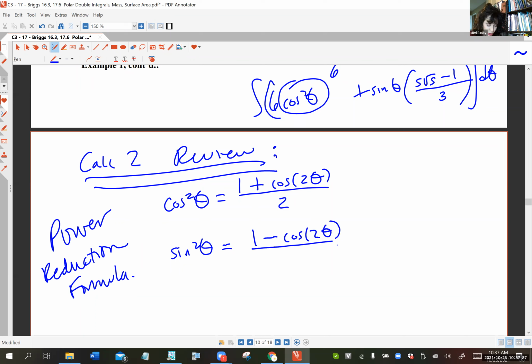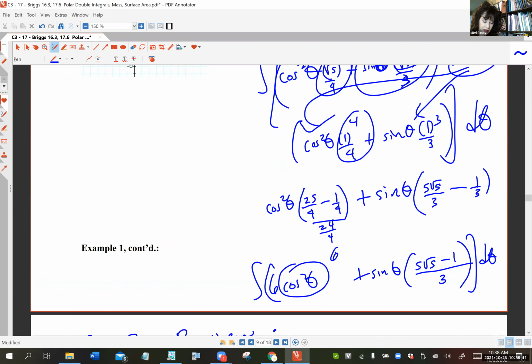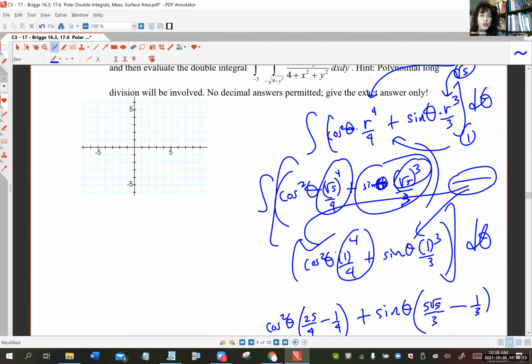So the power reduction formula for cos squared is 1 plus cos of twice whatever the angle is, 2 theta, all over 2. The power reduction formula for sine squared, and don't blow this because I'm not putting a typo here, it's 1 minus cos. Are you sure? Isn't that a sine? No, there's no typo here. Both of these have a cosine. No sines involved. There's a cos here, and yes, there's a cos here when you're using the power reduction formula on sine squared. I would copy this down somewhere, because if you don't do this power reduction formula correctly, I'm not really prone to giving partial credit. That's how I want you to do cos squared or sine squared.